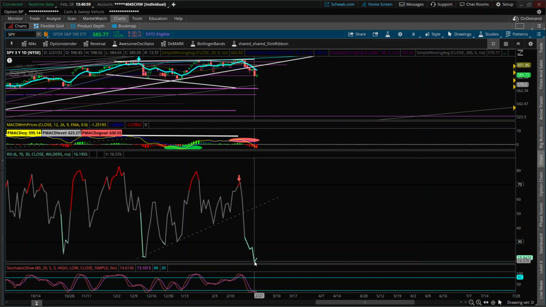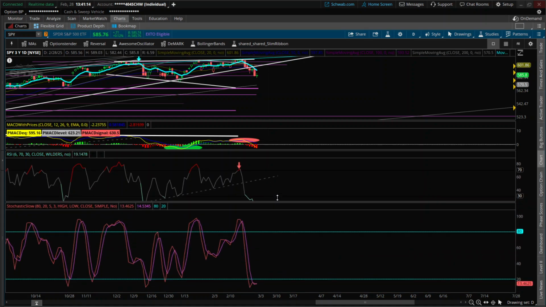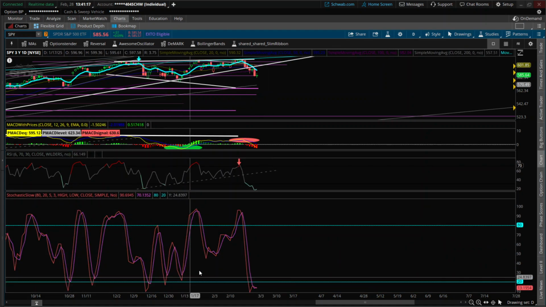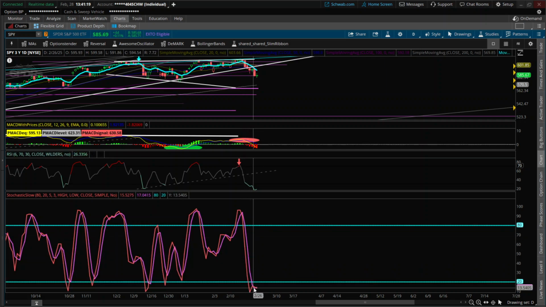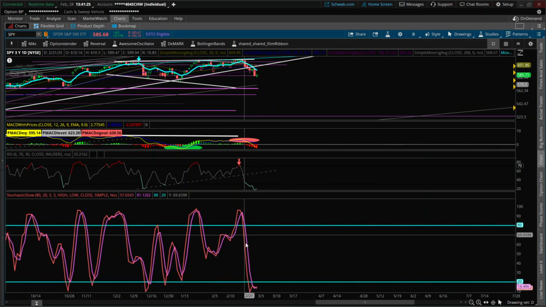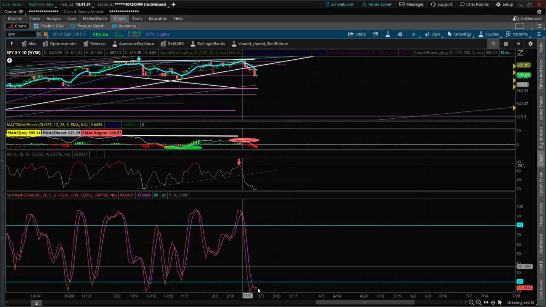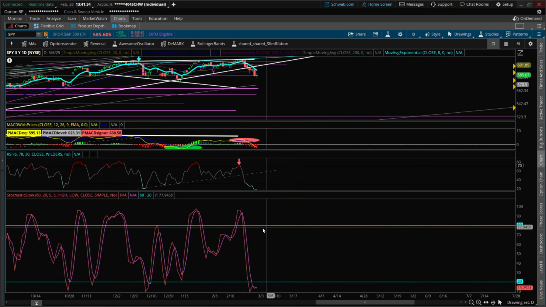Now, there will be bigger moves to the downside where RSI will likely touch down to maybe 10. It doesn't get much lower than that unless you're like a Tesla. Slow Stoke, again, that trend to the upside broke down, heavy move, already cycled through. And I think we'll get something more of a downtrend at this point, and then we'll make some positive divergence eventually. That's what I'll be looking for on the Slow Stoke.